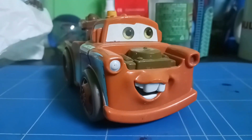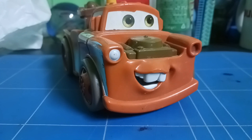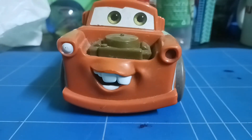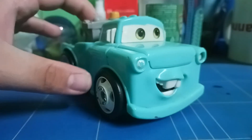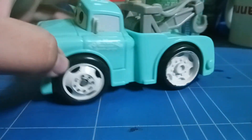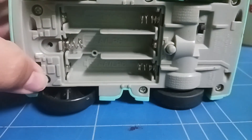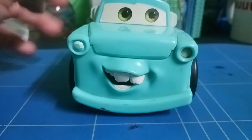I'm willing to bet some of you remember Minifigures Episode 2 — the YouTube audience at least. You may remember I got this model of Mater. Well, let's go back in time a bit — this is Mater before he got his rust and lost his hood. This model is still squat like I said in my last video, which included a shake-and-go version of Mater. It's pretty good, but unlike the newer model he doesn't have his battery hood. Still, it's a nice model overall and it's always nice to get these Tow Mater models.